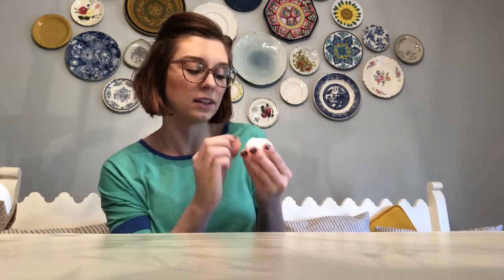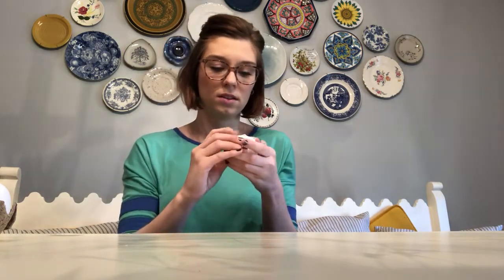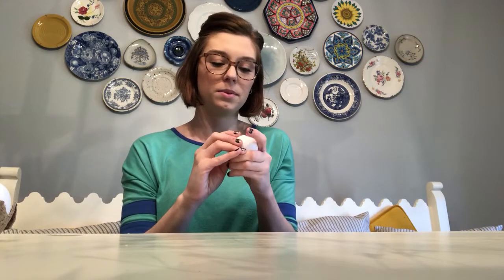Then I usually push down with my nail. Make sure that each little piece is really on there. And you can tell, guys, by looking at it, if it's on there. So I'm going to push down. Push down, push down, push down.